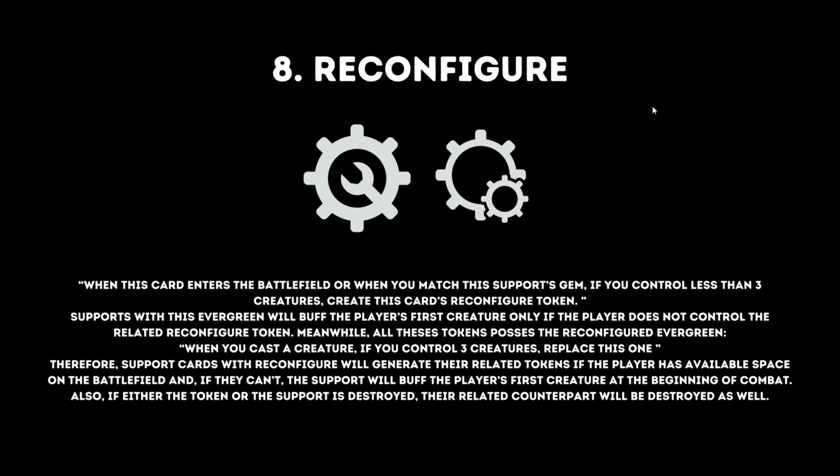I mean, it's a cool thing if it didn't have to destroy the support along with the creature. It would be totally fine with me. Like, I would actually probably use those reconfigure cards as a matter of fact. The fact that you have to have the creature and the support on the board at the same time, or else the support disappears, I just really don't like that as an idea.